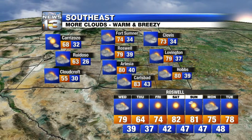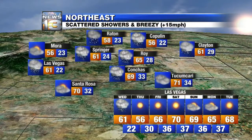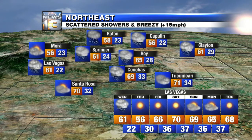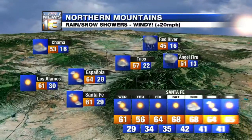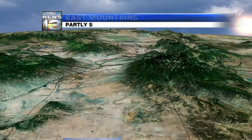To the southeast, more clouds, warm and very windy as that front makes its way in. You will actually be the warmest part of the state, but with the front we're down to the sixties tomorrow and then start the warm-up process all over again for the weekend. To the northeast, scattered rain and snow showers — more like a rain-snow mix — starting now through the end of today, very windy with that front pushing in. We get cooler tomorrow but drier for Thursday, then warming up through the rest of the work week. For the northern mountains, rain and snow showers are still a definite possibility, with windy conditions and temperatures in the fifties and sixties for the later part of today.